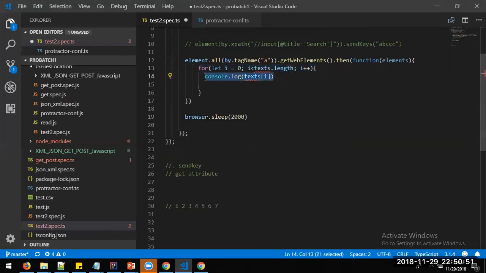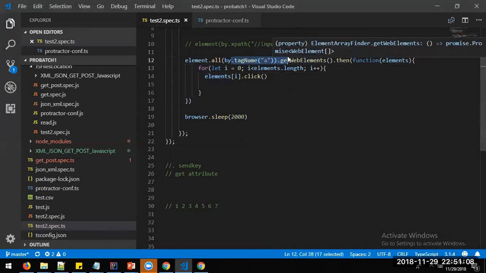So in the same thing, consider I'm using it this way. Will we get the exact result? Just think, we have a button whose text is delete, and we are trying to delete all the links present there. So these are the links. Now I want to delete 1, 2, 3, 4, 5, 6, 7.